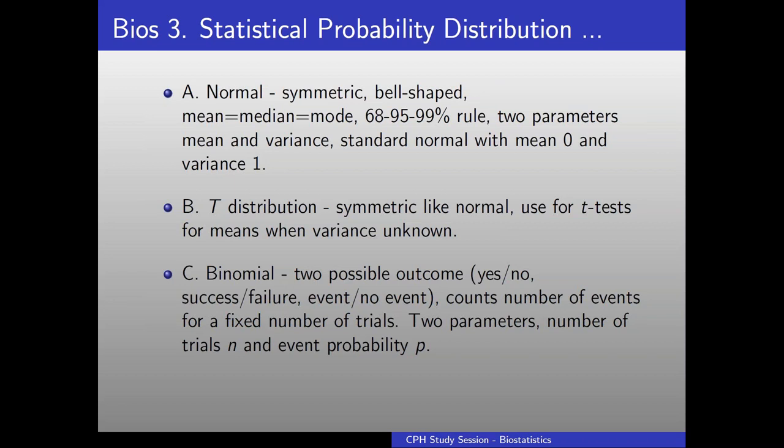Binomial distribution, okay, these are used to model categorical data, two possible outcomes of yes or no, and it's actually a counting process or counting distribution where you count the number of yeses or successes or events, whatever you're trying to count, under a fixed number of trials. So it means that if you, for example, flip a coin 100 times, how many times does it land on tails? Okay, the number of times it lands on tails will have binomial distribution with a certain probability of success. Okay, if the coin is fair, that p would be 0.5.